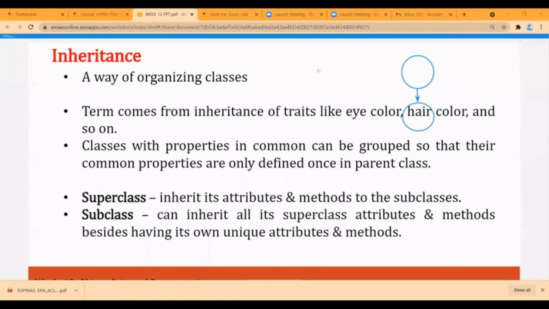So we have E as the employee superclass and P for the programmer as the subclass. So that means the attributes of the programmers are the same as the employee. Okay? So that's all it is.